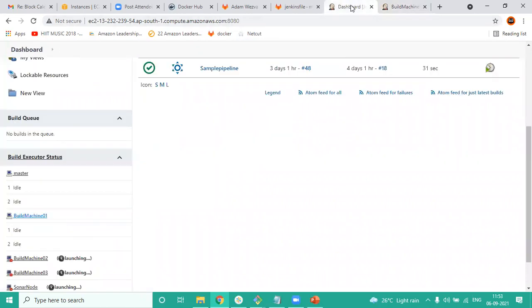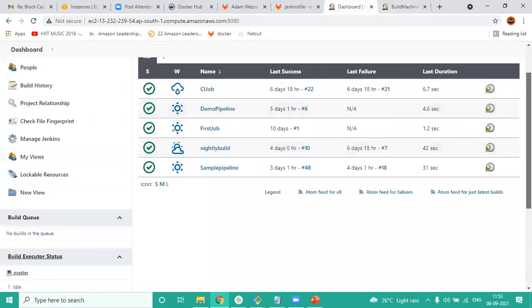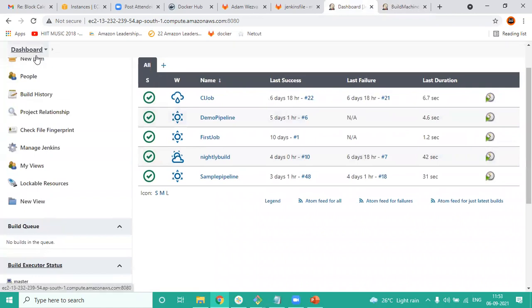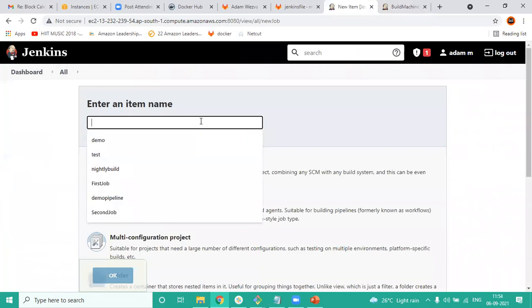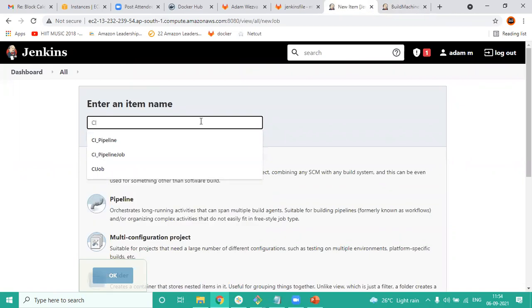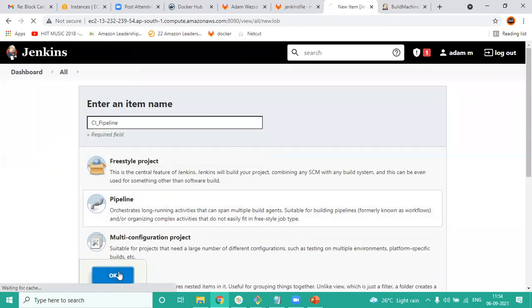Demo. So here what we'll do, we'll create a new pipeline. That's a new job. And we'll make this CI underscore pipeline. Okay. And this is going to be a pipeline job.